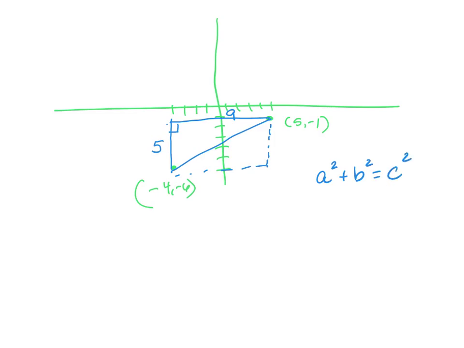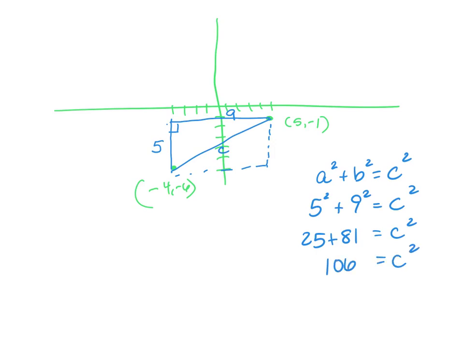And the only rule about the Pythagorean theorem that you have to remember is that the diagonal is always the C. You can't put him just anywhere, but the other two are A and B. It doesn't matter where you put them, okay? So we have 5 squared plus 9 squared equals C squared. 5 squared is 25. 9 squared is 81 equals C squared. That is 106. Does that look familiar? How do we undo a square? What undoes a square? The root. A square root, right? So you square root both sides, and you get that 10.30 equals C.